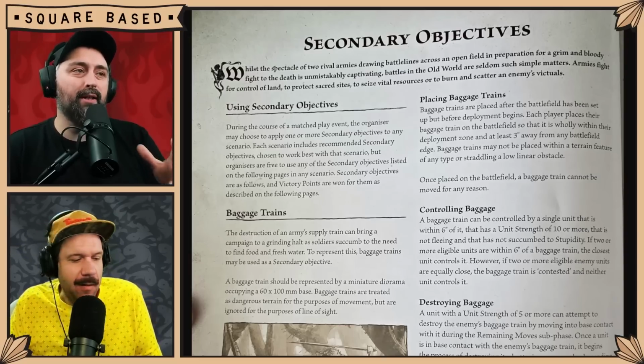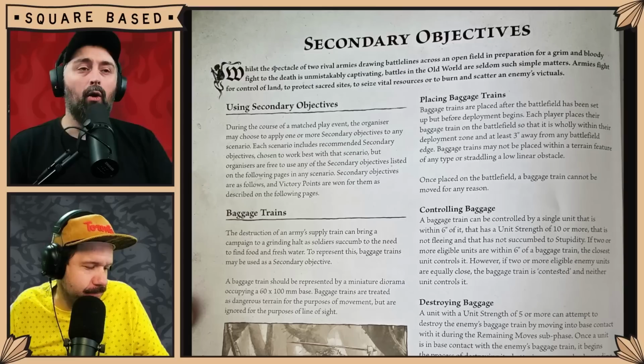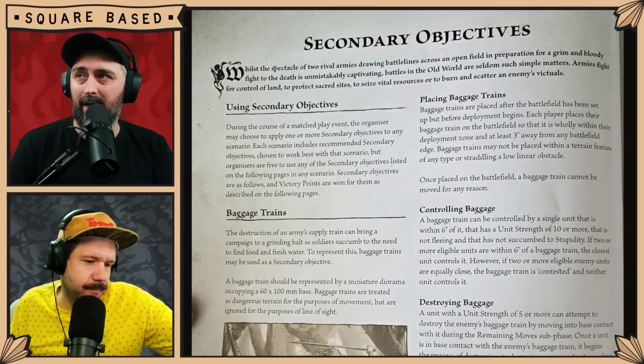And all of the secondary objectives award you either victory points at the end of the game, or progressive victory points, or if you're doing secret missions, when you complete the secret mission.